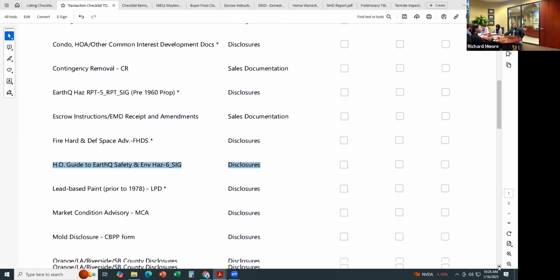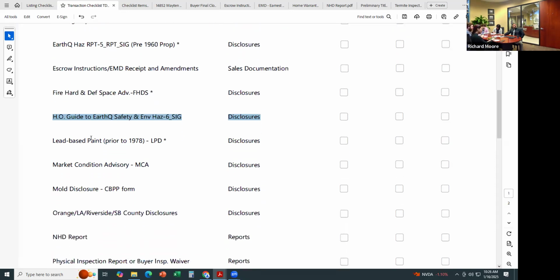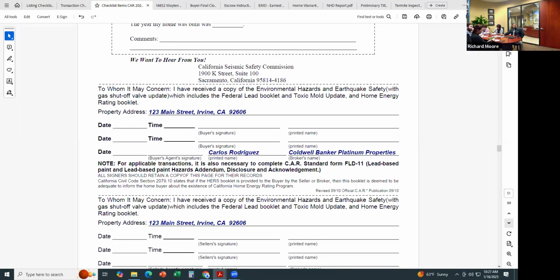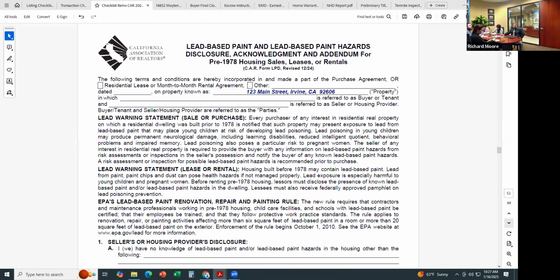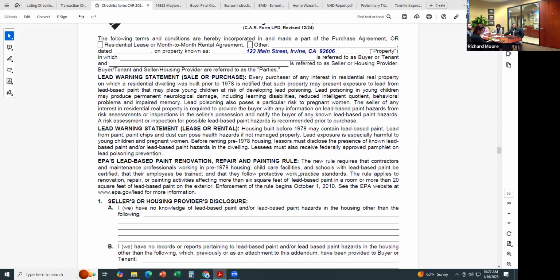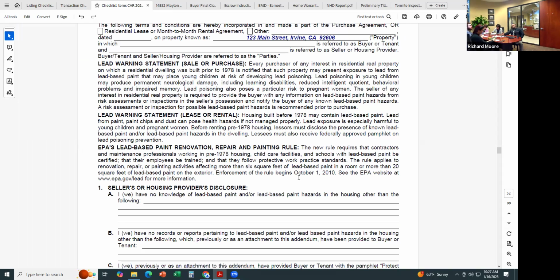The next form on the checklist is the lead-based paint. And this one, if applicable, if it's built pre-1978. And this form, provided by the list side, looks like this. It's just letting them know that the property was built prior to 1978, the paint contained lead in it, and that you're not responsible for, but all the homes had it, so.